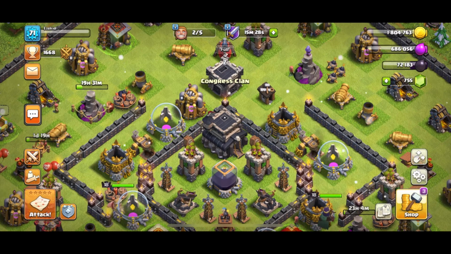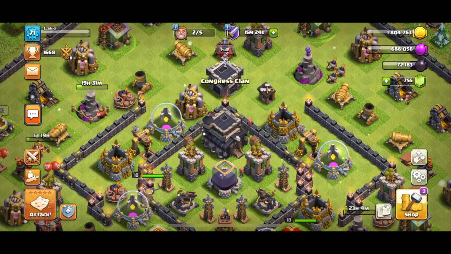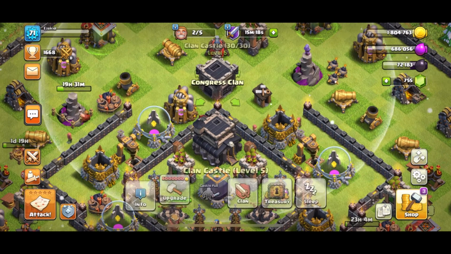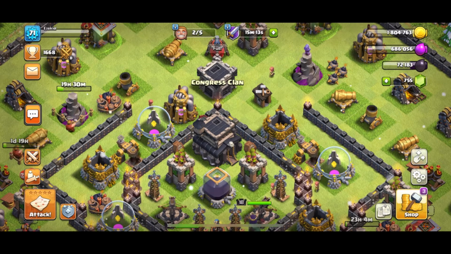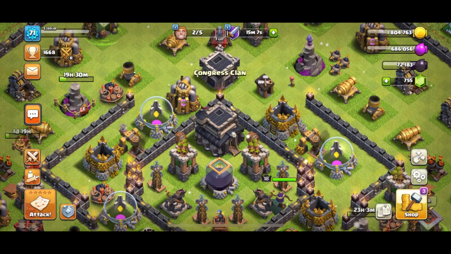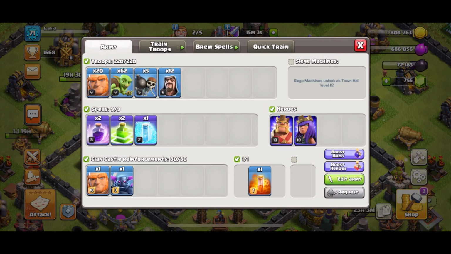Everything that you see on our channel so far is from the Town Hall 13 perspective, top-end Legend Leagues, war replays, things like that. Today you can see that we're on our Town Hall 9, in our feeder clan, Congress clan. They usually war with 11 through 13s, but they've let my 9 stay here to get through the ranks. But today I want to show you one of the most requested attack strategies that I get on this channel, and that is the Goblin Knife.